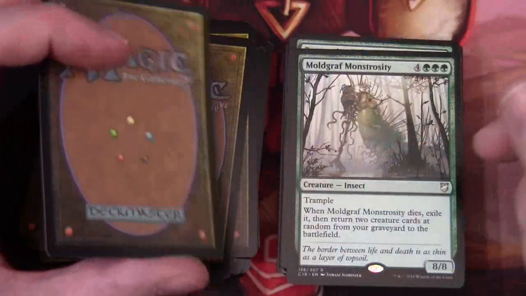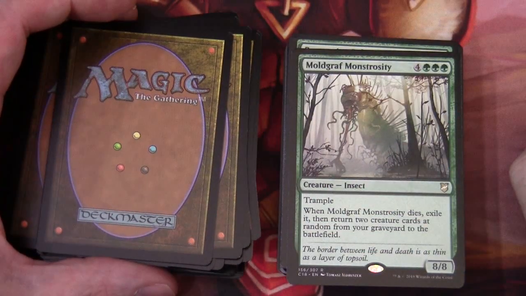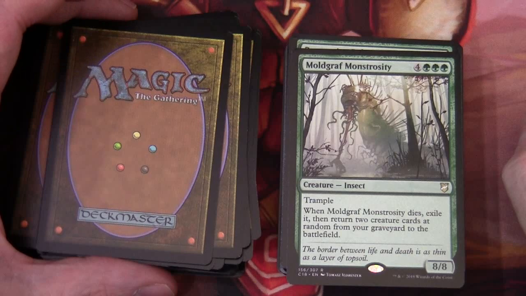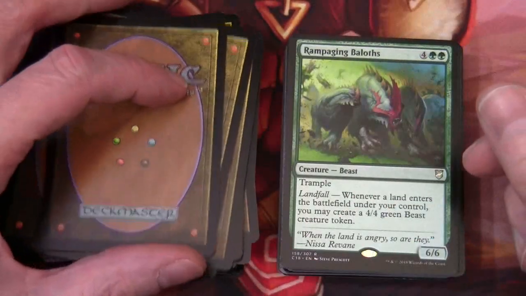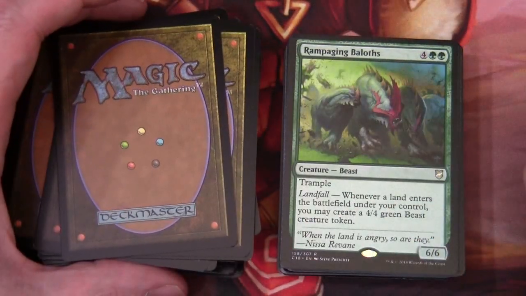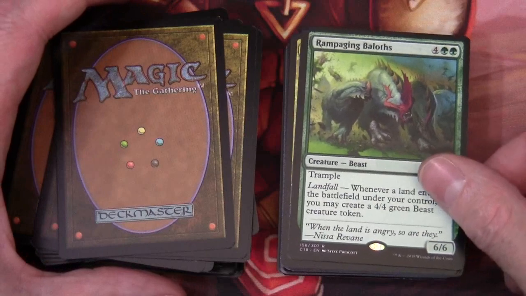It's a 1/1. Moldgraf Monstrosity is in the deck. 4 green green, it's trample, it's an 8/8 creature insect. When Moldgraf Monstrosity dies, exile it, then return 2 creature cards at random from your graveyard to the battlefield. Rampaging Baloths, 4 green green with trample and landfall, it's a 6/6. Whenever a land enters the battlefield under your control, you may create a 4/4 green beast creature token.